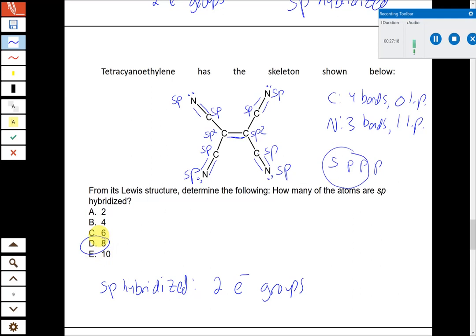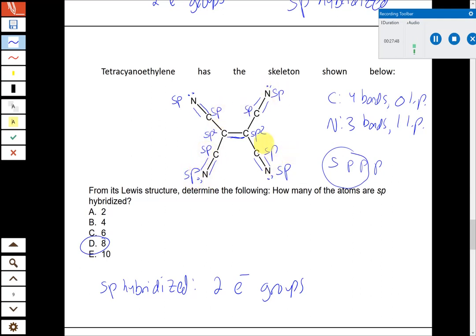So again, hybridization, you just need to basically fill out the Lewis structure and then count the number of electron groups in each atom. And by the same token, as we talked about in the last problem, if you have two atoms that are triply bonded to each other, that typically is going to involve sp hybridization, because in order to have a triple bond, you need to have two unhybridized p orbitals to make the two pi bonds. And so triply bonded atoms tend to be sp hybridized, and that's exactly what we see here. Each nitrogen and each carbon that's involved in the triple bond is sp hybridized, which is a total of 8 in this whole structure.